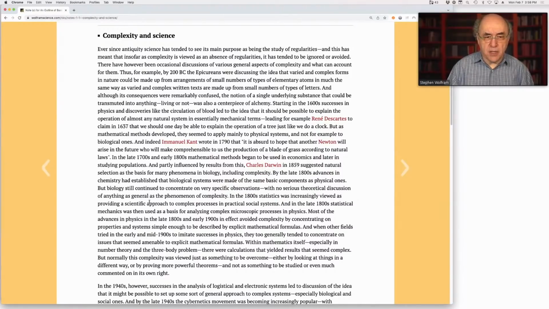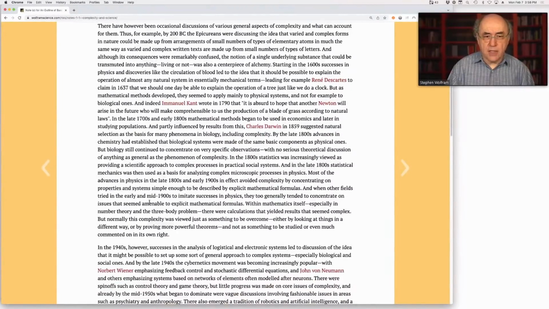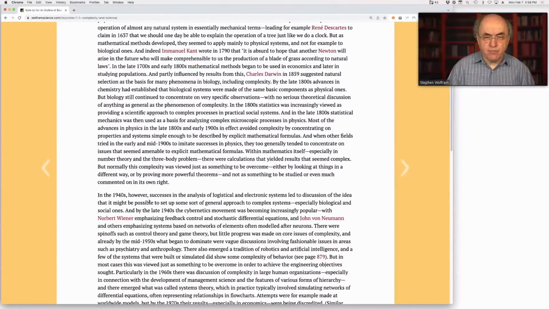Here about complexity and so on. The point is that by concentrating on things where mathematics worked, whenever there was complexity, it was just kind of a nuisance. And people were like, let's concentrate on what's regular. We look at the primes, we look at the sequence of primes. We don't look at the fact that there's a lot of apparent randomness in the actual distribution of primes. Rather, we concentrate on the average density of primes, which has some simpler form that we might be able to describe using traditional mathematical ideas.